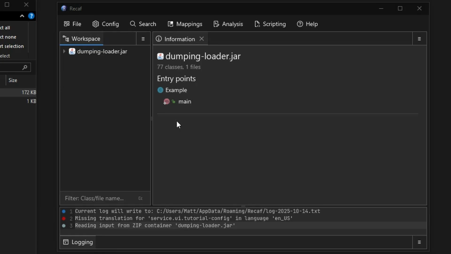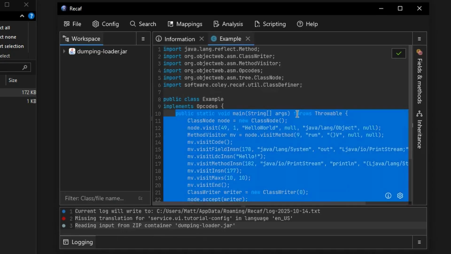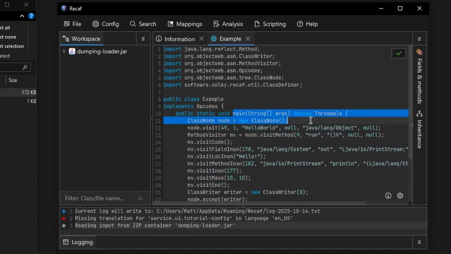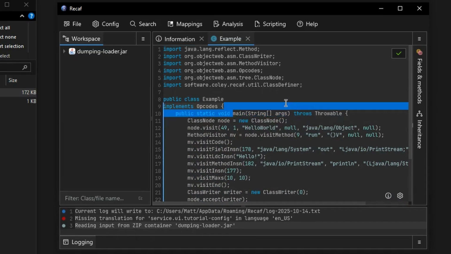So I open it in Recaf, and when you open a jar file, it'll do a bit of analysis on the application first. One of the things it'll do is analyze any of the starting points of the application, and it'll put them in a list here. So I can just click main, it decompiles it and says, here's your main method, and immediately selects it. If you have a big application and you're trying to find out where the heck is the entry point, even if there are multiple, it'll list them all there.